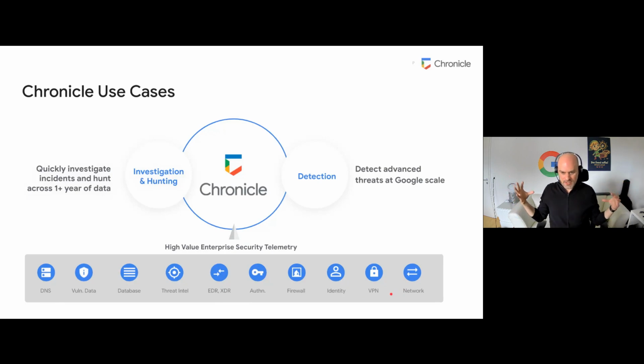All is ingested, no matter where it comes from. It can come from Google Cloud, obviously, but it can come from your on-prem data center. It can come from other clouds. Just all the telemetry is put in there. And the idea is Chronicle takes a long track record of that data. So taking in data at a huge scale, petabyte-wise data, log file data, and making it searchable in milliseconds.